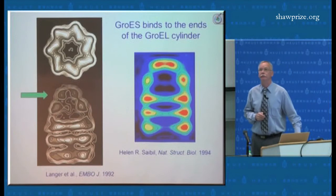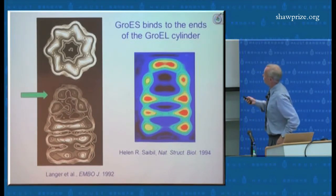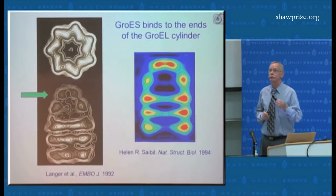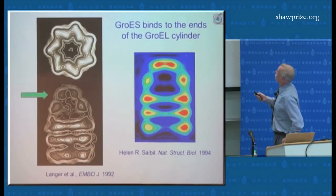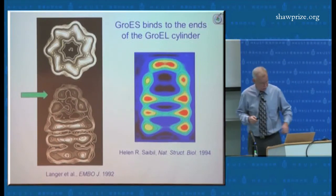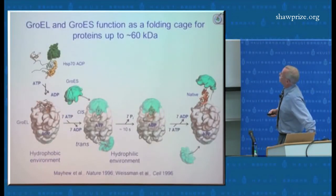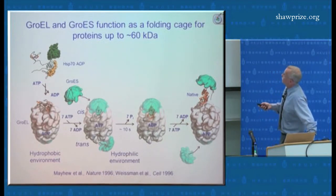At about the same time, Jörg Martin in my lab observed that the GroES was not bound statically to the GroEL, but in fact that it carried out an ATP-dependent binding and release cycle, and we had some circumstantial evidence that it was possible for the GroES and the substrate protein to be bound to the same ring of GroEL. Together, these findings suggested and made it much stronger for us to believe that, in fact, the folding reaction could occur inside the central chamber. And here, just to remind you again, is the current model from the work of Art and George Lorimer and other groups and our own work that explains how the GroEL-ES system functions.